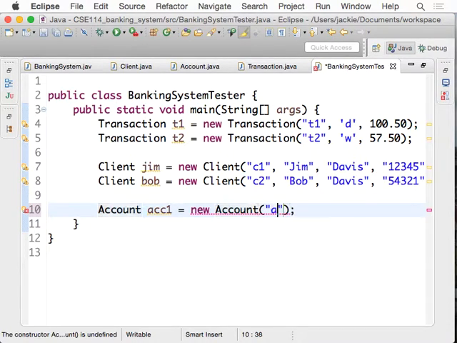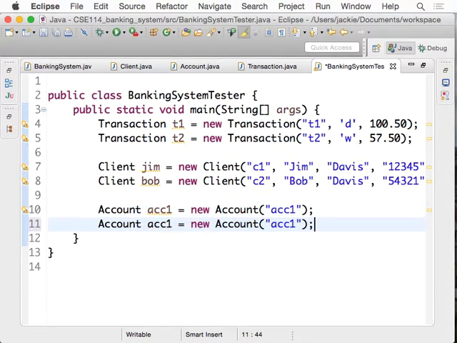Let's say ACC1, that's the ID, and I think that's it. So just give an ID to the account with empty transactions. Let's just do another one, ACC2. So far you can see just from how the constructors are defined, we can see how the instances should be created in the tester.